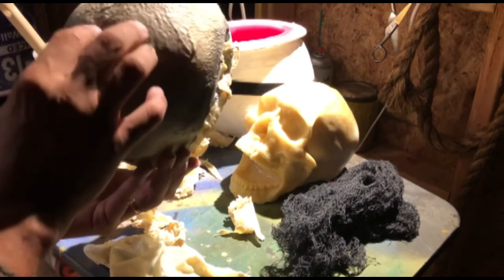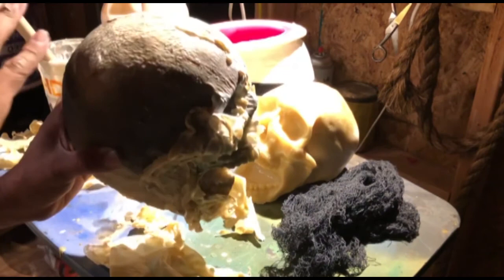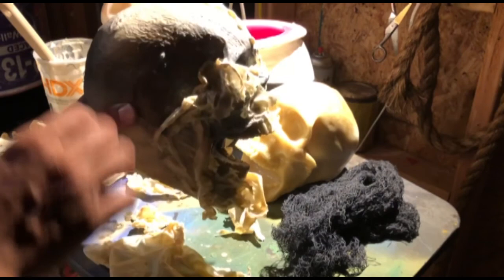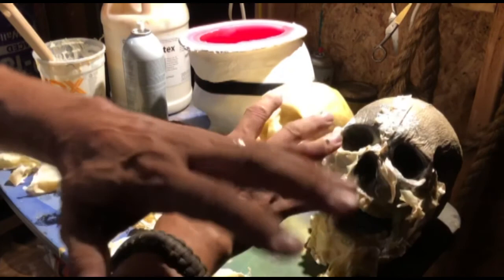So once the creepy cloth is on there and it's dry, I'll use spray adhesive again. I'll spray over the creepy cloth and I'll start attaching strands of hair to it. Like I said, I only use the 3M spray to temporarily hold things together, not for a permanent solution, because it will end up pulling off. And once that hair is all in place, I'll go in with some more latex and I'll just lightly dab until that is all on there. Once it's all on there and you're happy with it, you can start painting, texturing.